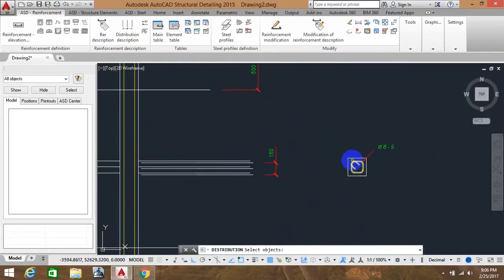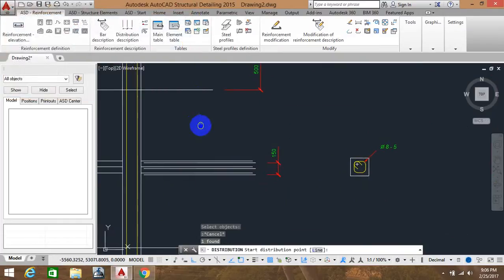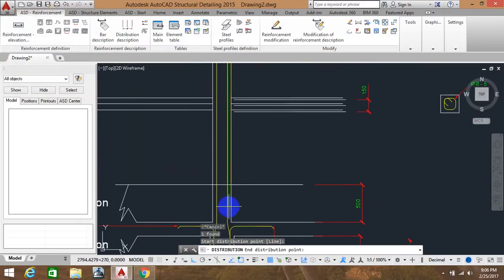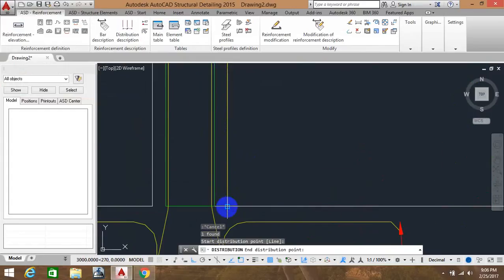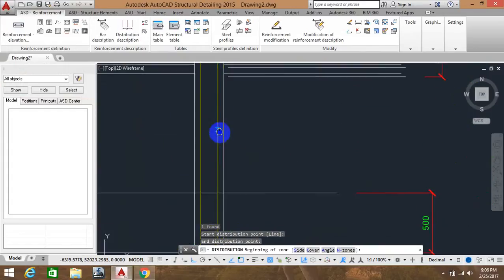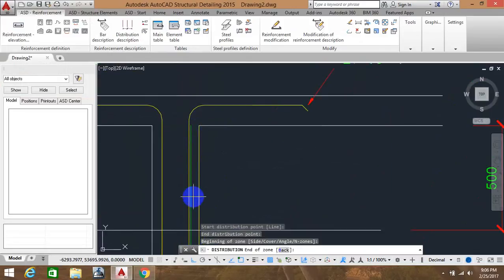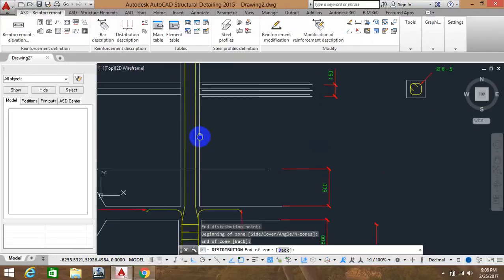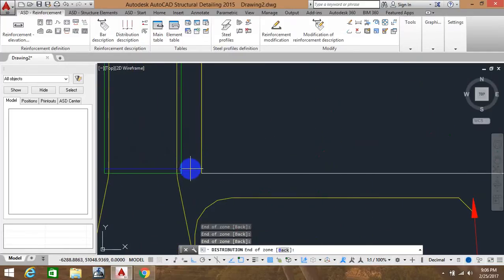Again this one, select the bar, enter the zonal. It starts from this point and then ends over here, and then again select the first point from where you want to start, it starts from this point and ends at this point, and again another zone ends over here, and the final zone ends over here.